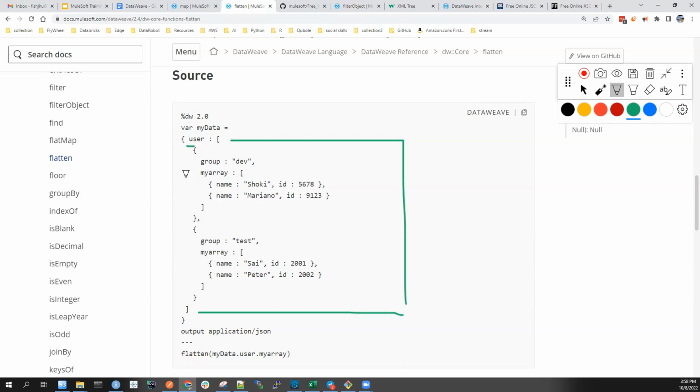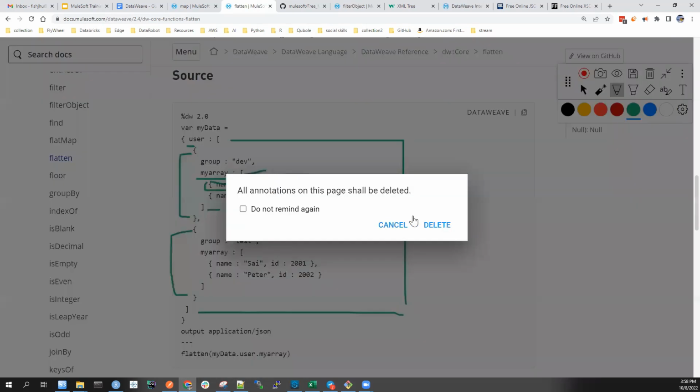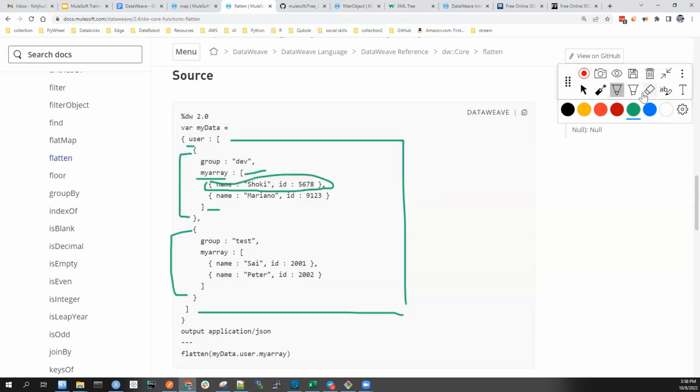So we have one object here and another object here. And each object also contains an array. My array by itself is an array, and it contains key value pairs. So this array, you see, it contains objects. So there is one key value pair here, and another key value pair below it.